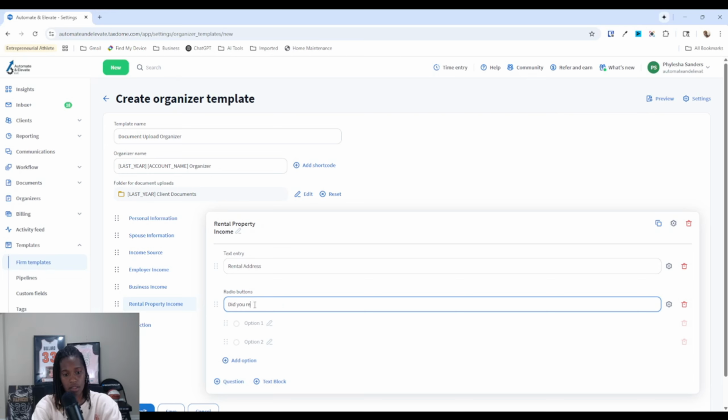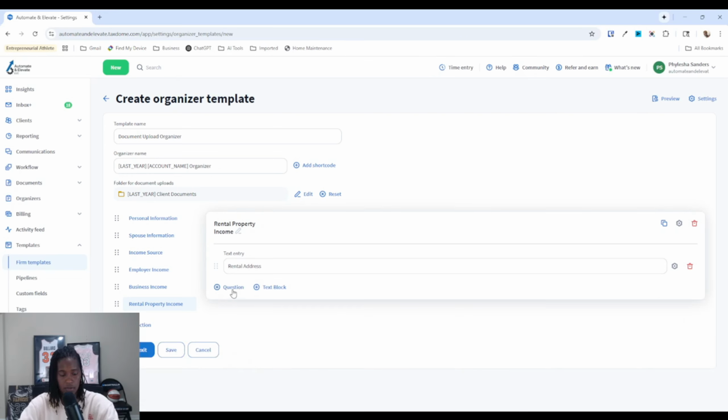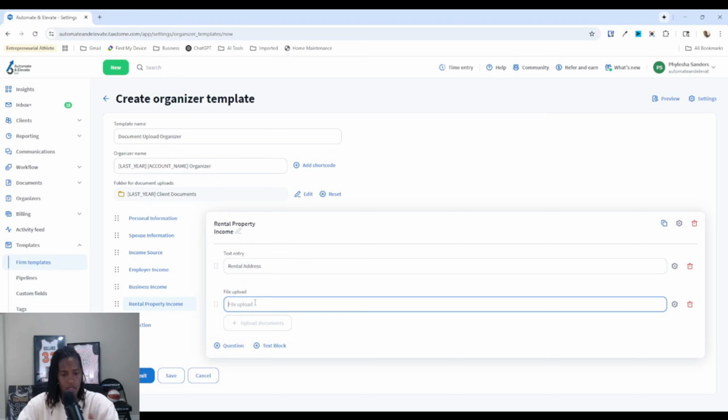Well, the answer is yes, they received rental income, because they would not have said that they did. So please upload rental income form. Okay, and that's where they will see the rental income.